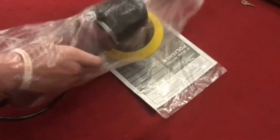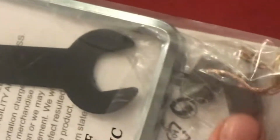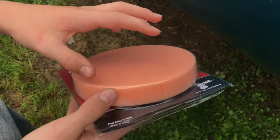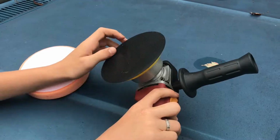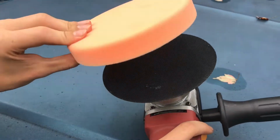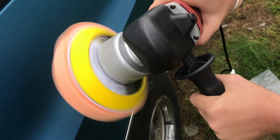If we turn the instructions over, we can see a couple tools in there and a set of electrical brushes if we need them. Inside the box, it doesn't come with any of the polishers, so you buy those separately. These polishers have Velcro on the back, and they're about $7 a piece. I was a bit concerned that the Velcro might not stick well, but it does stick well. You can see and feel the dual action.